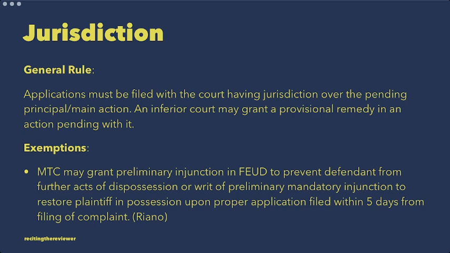The MTC may grant preliminary injunction in forcible entry and detainer cases to prevent the defendant from further acts of dispossession, or a writ of preliminary mandatory injunction to restore the plaintiff in possession, upon proper application filed within 5 days from filing of the complaint. So this is found in the reviewer of Riano. Now the municipal trial court can grant preliminary mandatory injunction.